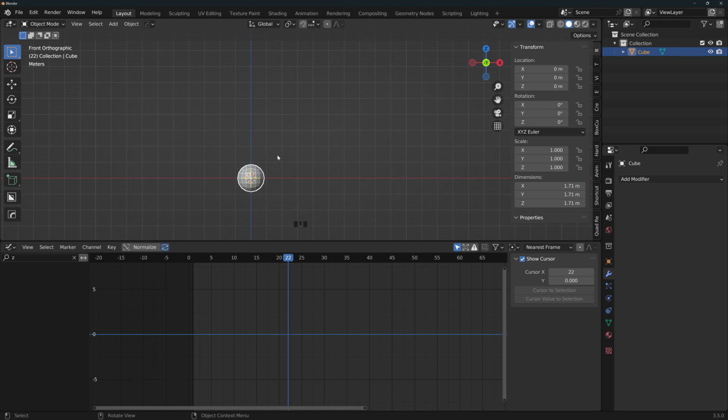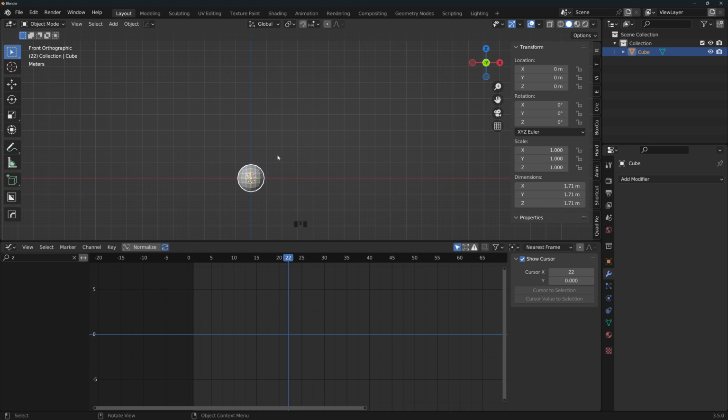Now let's do the stretch. The sphere should stretch at the beginning and end of the jump and have a normal shape at the peak. Same process, add a keyframe at the beginning and end of the jump. I'm gonna filter here so that I only see the stretch curve. And add one more keyframe at the peak of the jump. Now move the side keyframes up and play the animation to see how it looks.